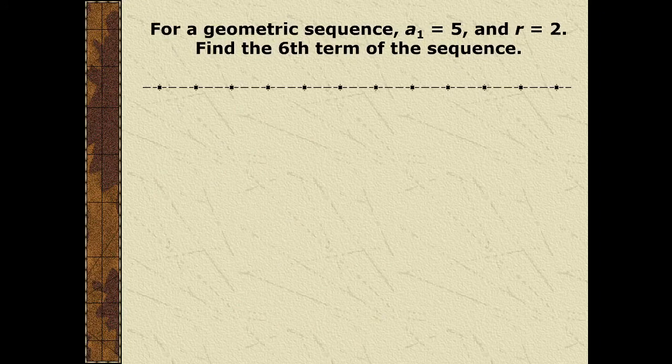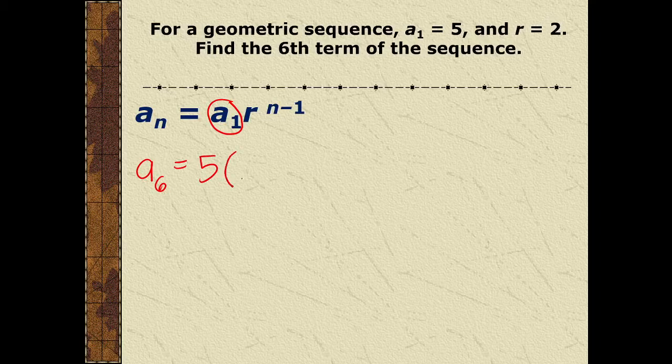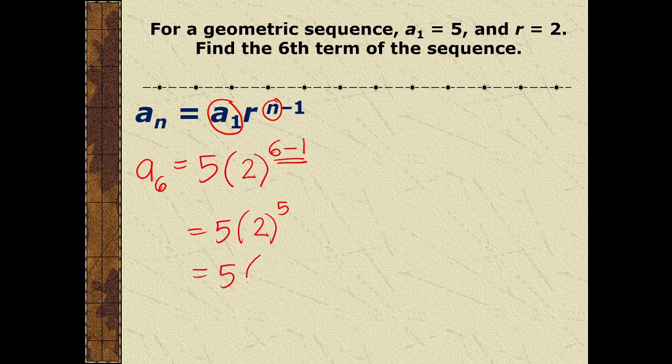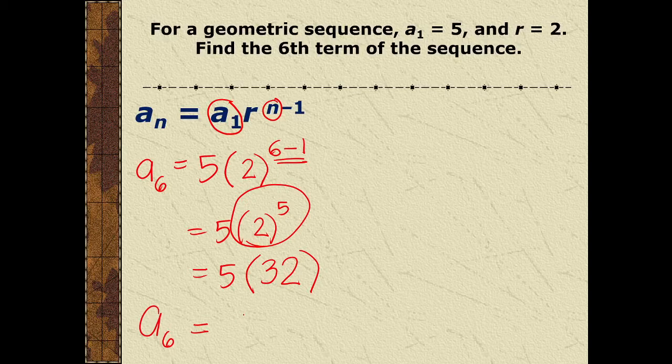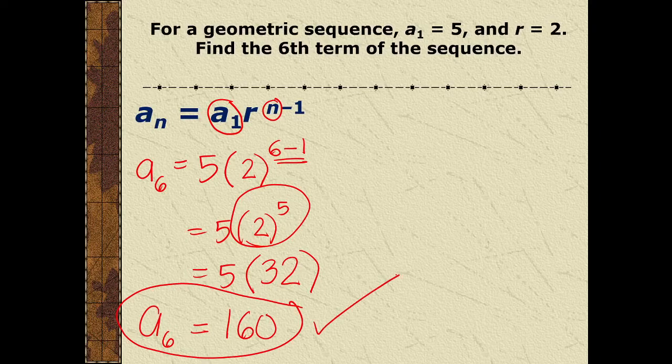Okay, now let's have another one. For the geometric sequence, you have there A sub 1 is 5, R is 2, and the 6th term. So we are looking for the 6th term. So this is now A sub 6. What is the first term? 5. What is the value of R? 2. What is the value of N? 6 minus 1. Okay. We have 5 times 2 raised to 5. What is 2 raised to 5? 2 times 2 times 2 times 2 times 2. 32. 32 times 5. How much? 160. And this answers the question. Okay?